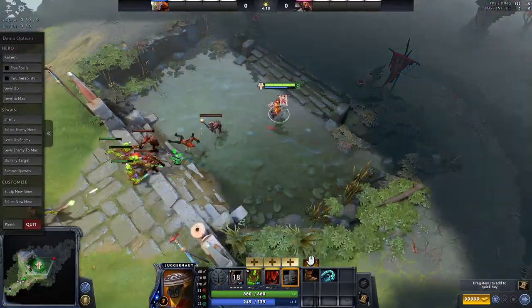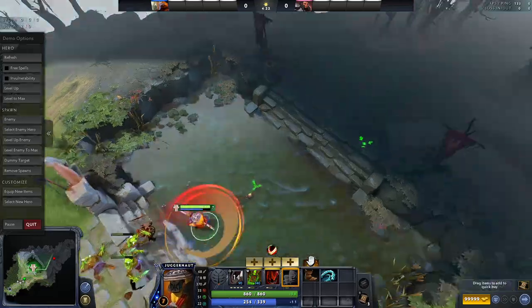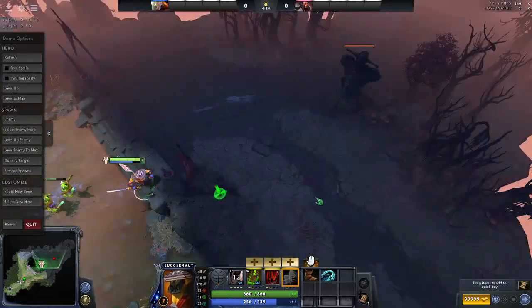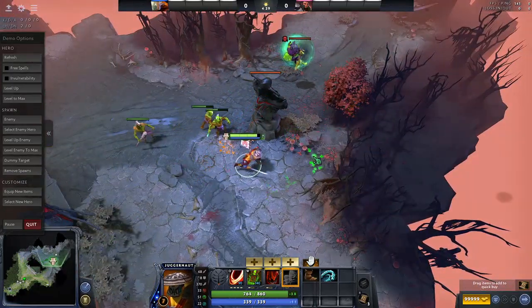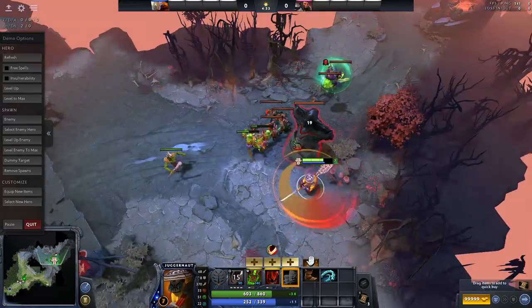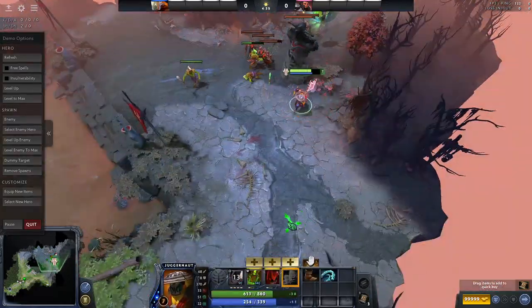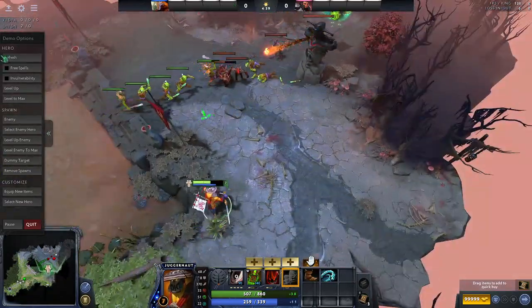Let's push this wave to show another functionality of Blade Fury. Juggernaut's pretty good at securing objectives and actually last hitting towers because he can actually deal damage to buildings while spinning. So you cannot damage enemy units while spinning, but you can damage buildings.